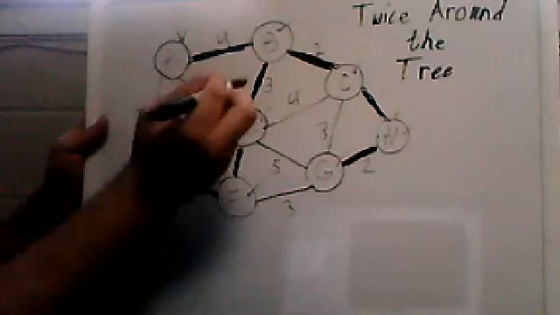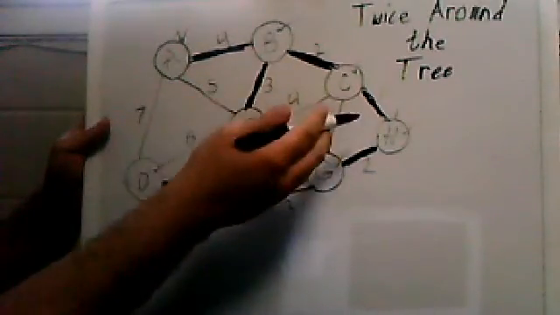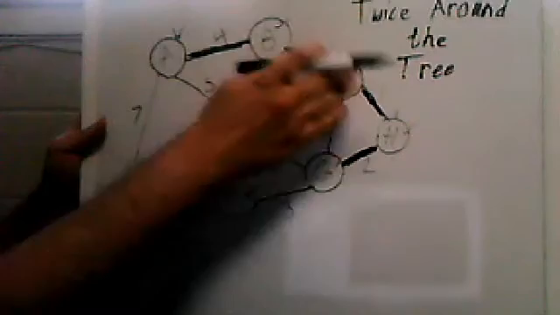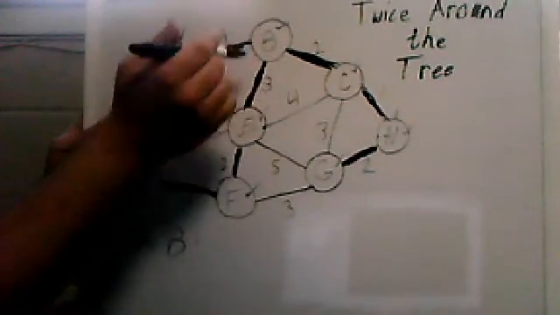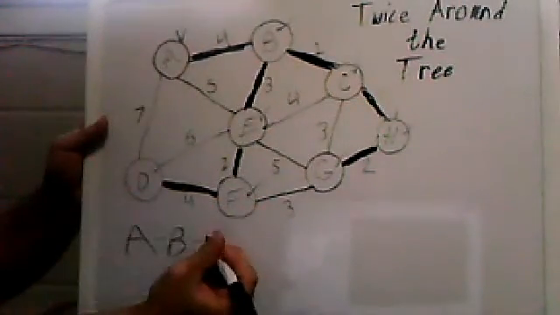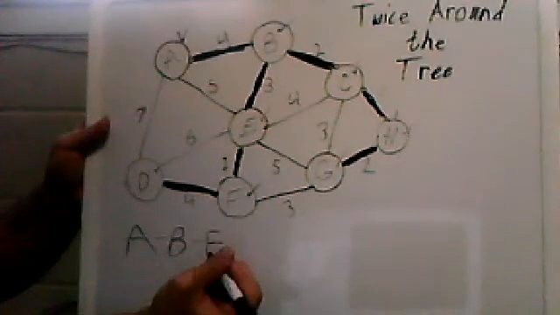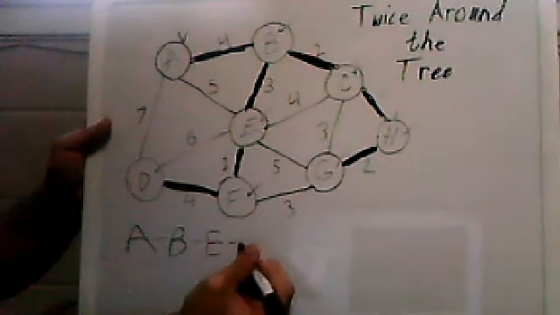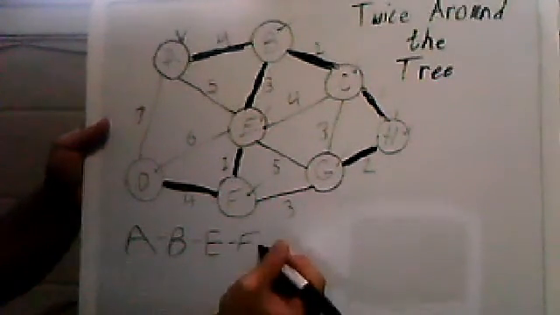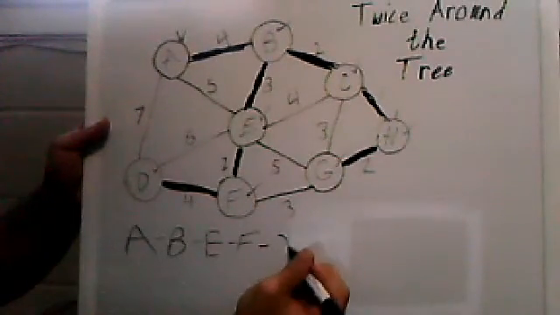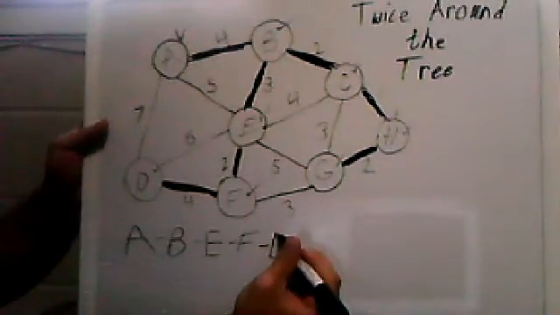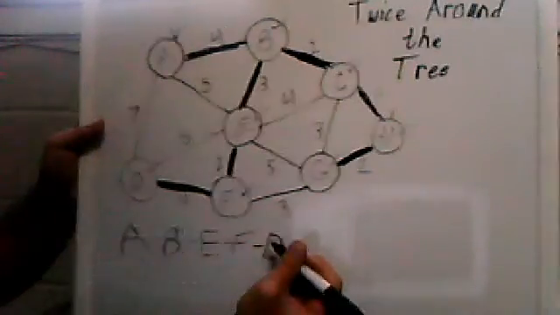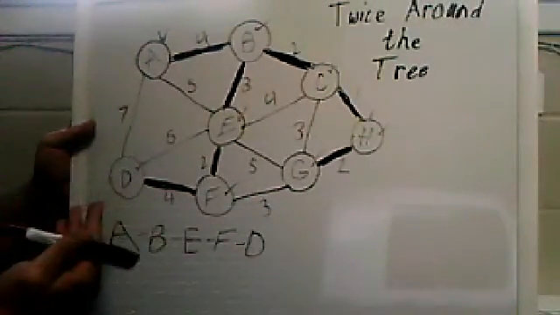Now you'll go down this way. It doesn't really matter, the main important thing is that you hit all these vertices. We'll start with B, keep on going E to F, F to D. Now we've hit that end.